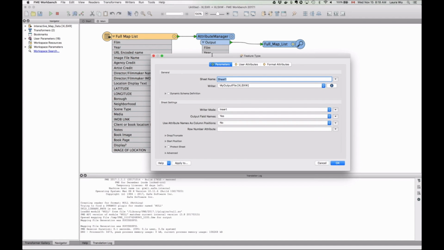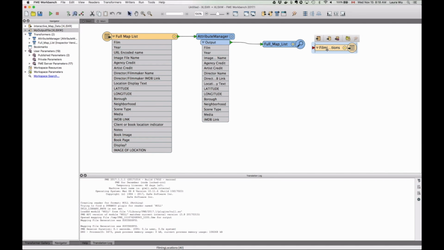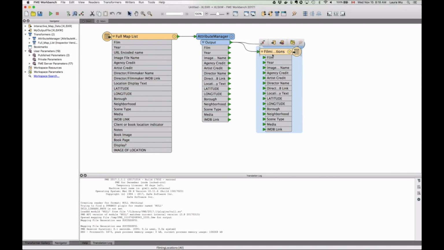So the first thing I'll have is I get to decide what the sheet in my output Excel file will be called. And I can call this filming locations. And I can leave everything else at their default values. I want to output field names in my data set, so I'll leave that as yes. Then I'll say OK.